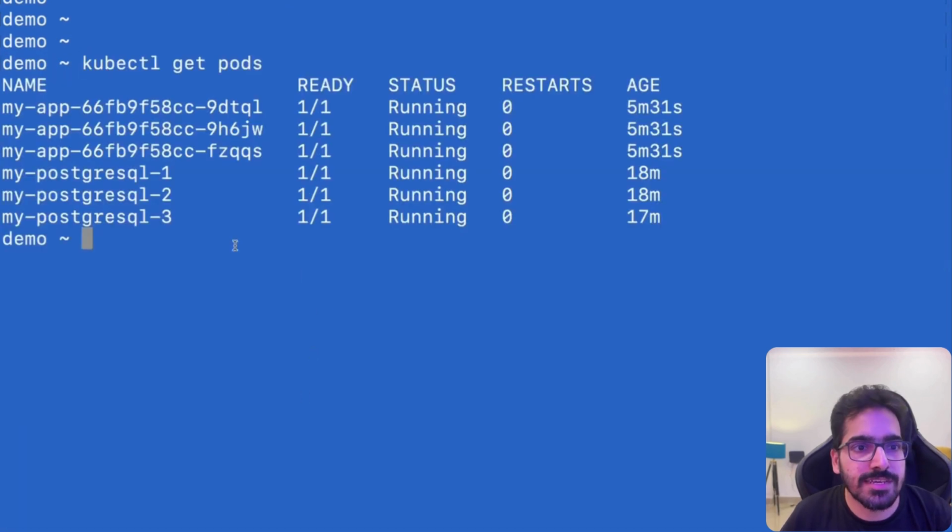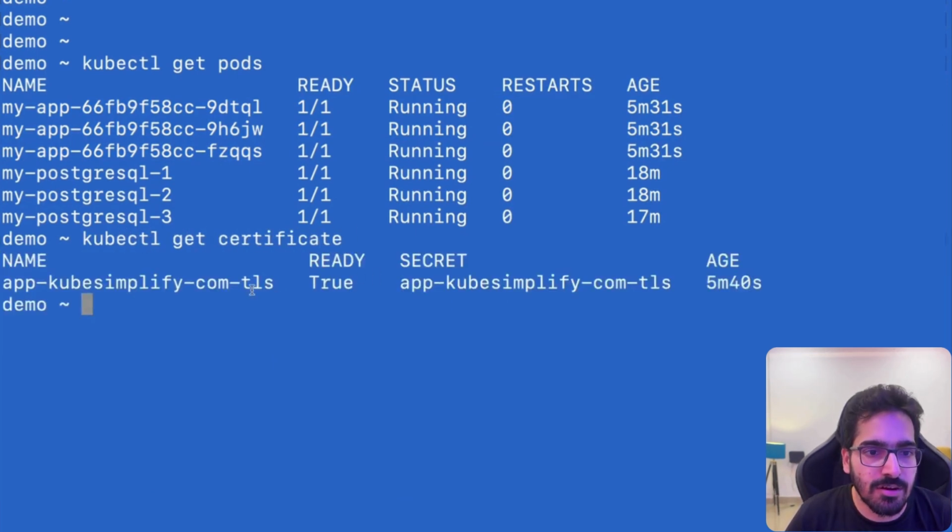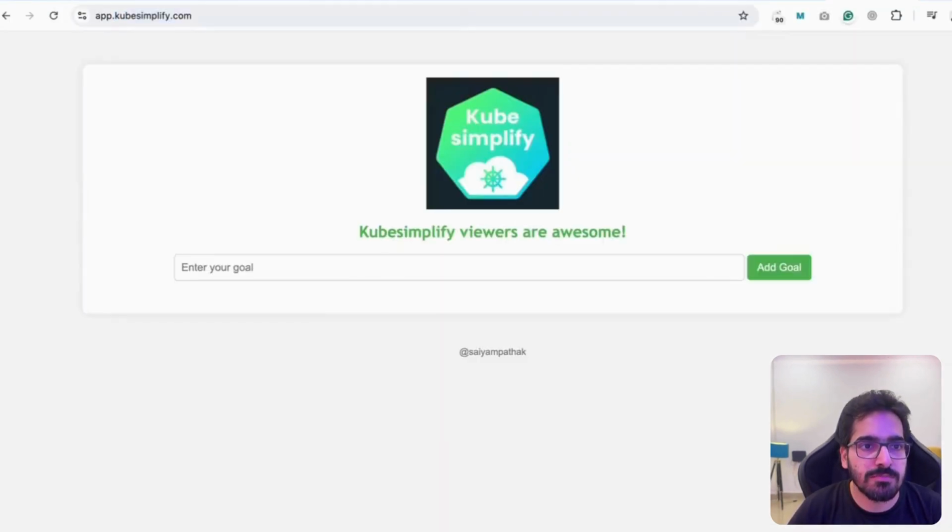Moving on. So we can see the application is running. The certificate is now true. And if we go to app.kubesimplify.com, that's a HTTPS application running using Cert Manager and Gateway API.